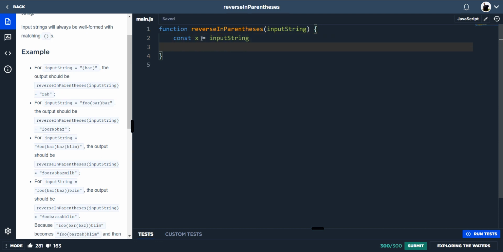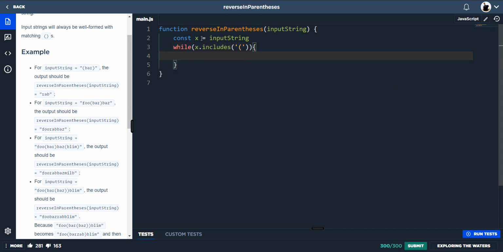The next thing is we're going to use a while loop, and within this while loop for the condition, we're going to put x.includes, and that means the loop will just constantly be happening while x has an open bracket.